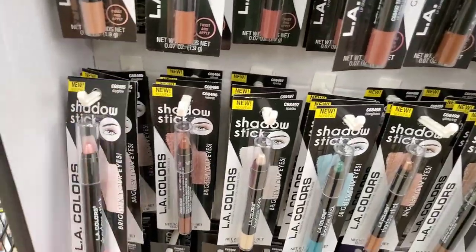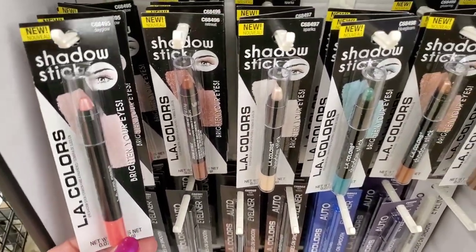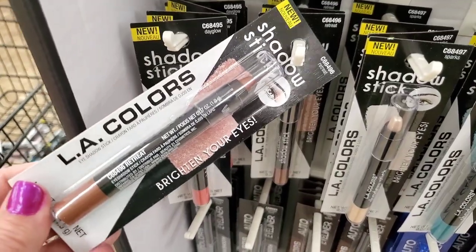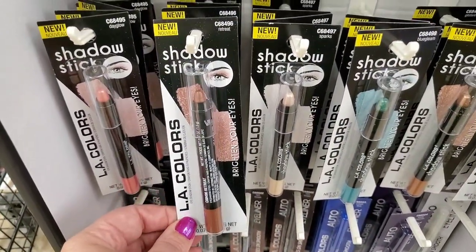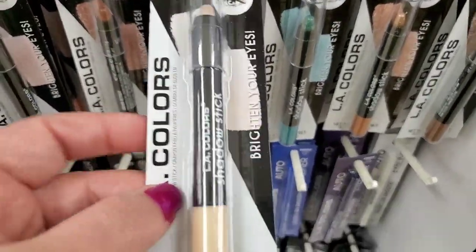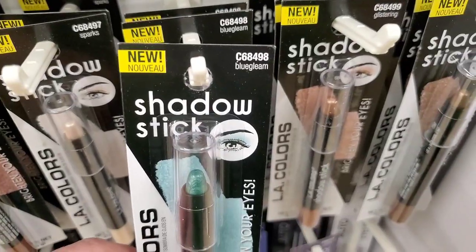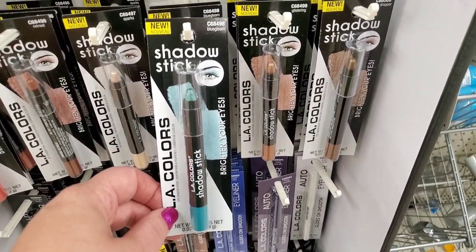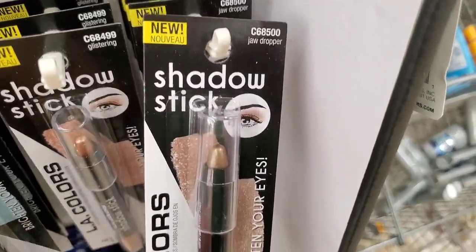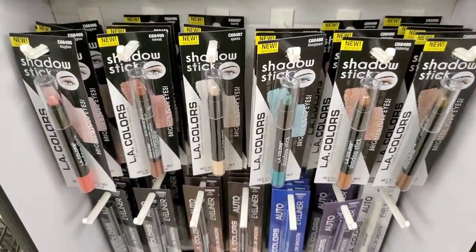These take the cake — no sharpening needed. This one is called Day Glow, and these are also no-sharpening-needed shadow sticks. I think each and every one of these are gorgeous — I love eyeshadow sticks. They all say they brighten your eyes, and they're kind of metallic. This one is Retreat. This beautiful color called Sparkle is a pearly white — that's marvelous. Then Blue Gleam, then Glistening, and then Jaw Dropper. I really love that they're metallic and pearly, and I absolutely love that they don't need sharpening.